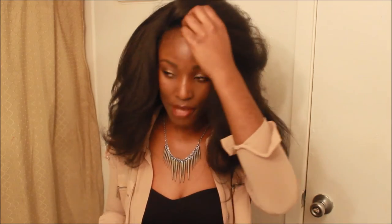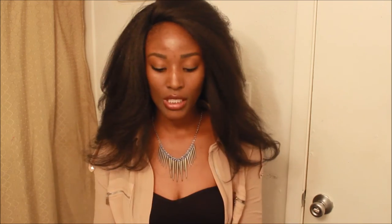This wig — I've seen some people part it in the middle. I normally like my part on this side, but this one comes on the other side, which is fine. You can also part it in the middle. It's shedding a little bit because I just cut the lace off of it, so the front is like shedding a little bit. And when that happens, it's because I cut a little too far from the lace. It's not so bad.